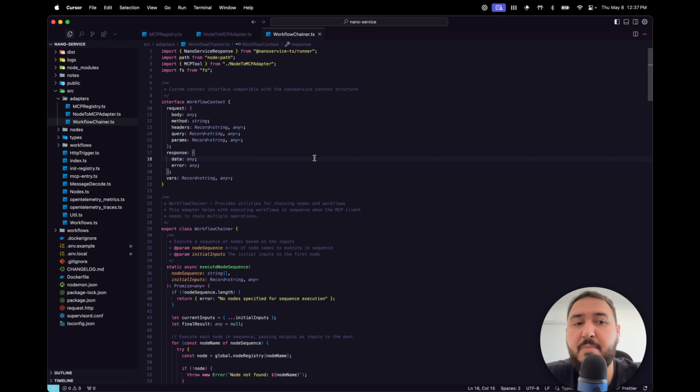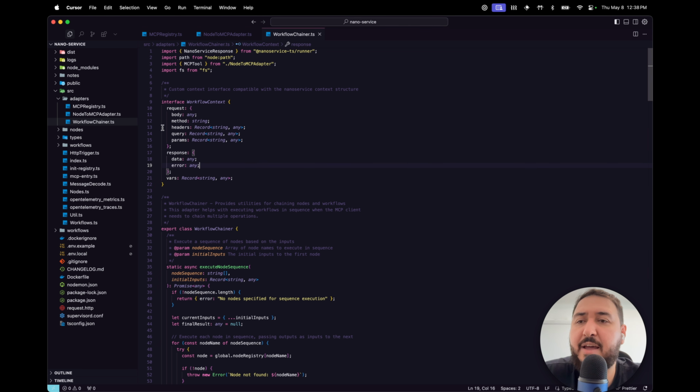It's like a dynamic way of creating workflows within our nodes. That's something we are still working on and improving. But the idea is that the AI agent will be able to make decisions, and depending on the task, chain nodes together and execute them just like in a workflow.